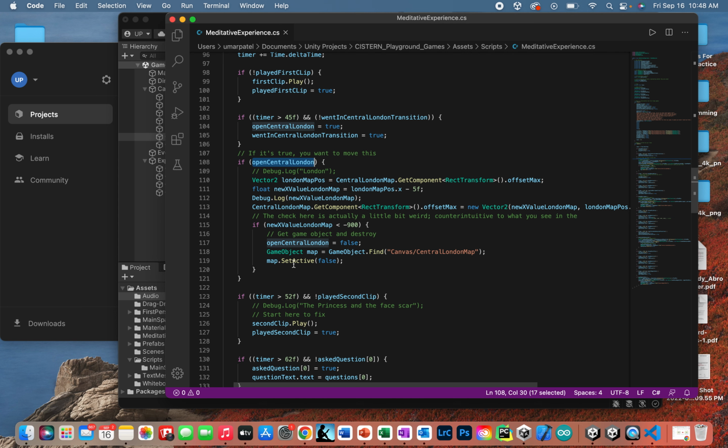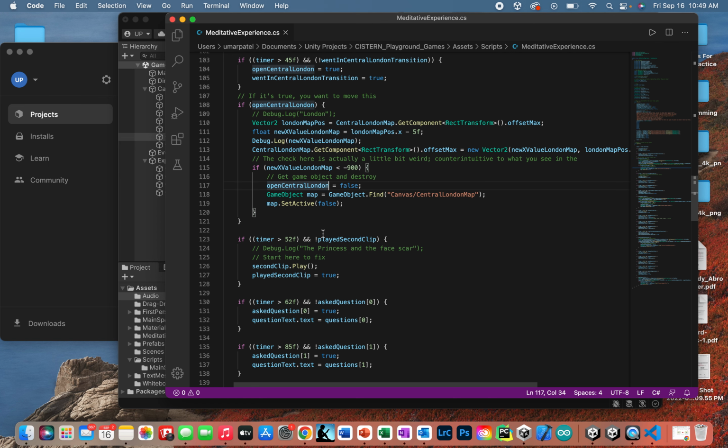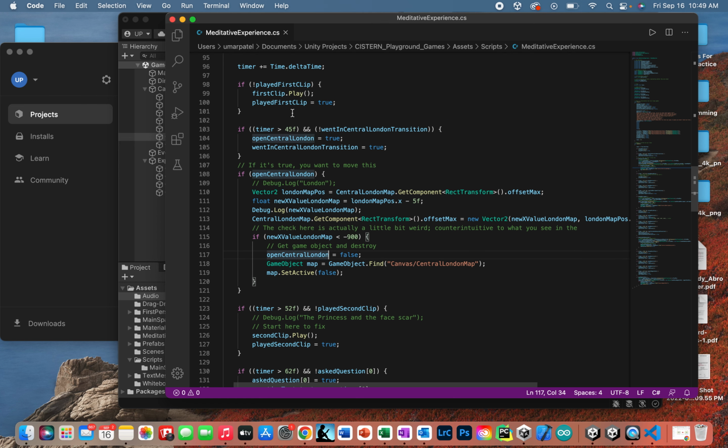So this is actually going to run probably a few hundred times to have that effect of rolling, because this -5 is a small number in comparison to the size of the image. So it's going to run a bunch of times. Once it's past a certain point, you turn this to false, because you don't want this to run anymore, and you destroy it anyway, so it's out of the way. Then it has the same effect as these first two while loops, but these two only run once, whereas this one runs many times.